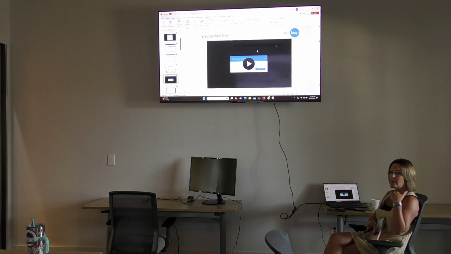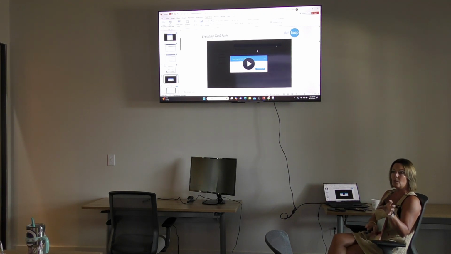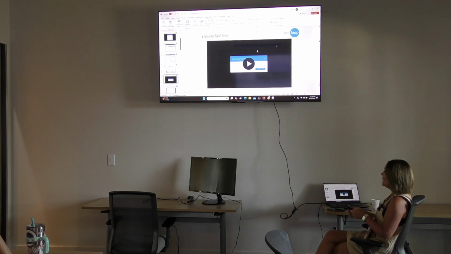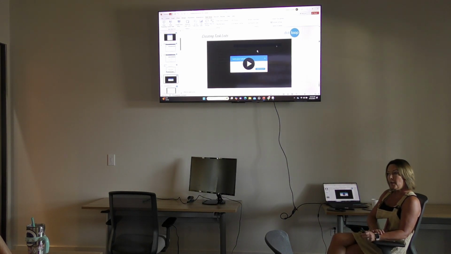It kind of mirrors the purchase agreement. So it goes through the appraisal contingency, inspection contingency. You can set your due dates for those and not have to go back and look at your contract every time you want to know when your contingency's up. And you can set reminders. It'll send you an email in the morning if you've got something that you need to do that day. Very handy.